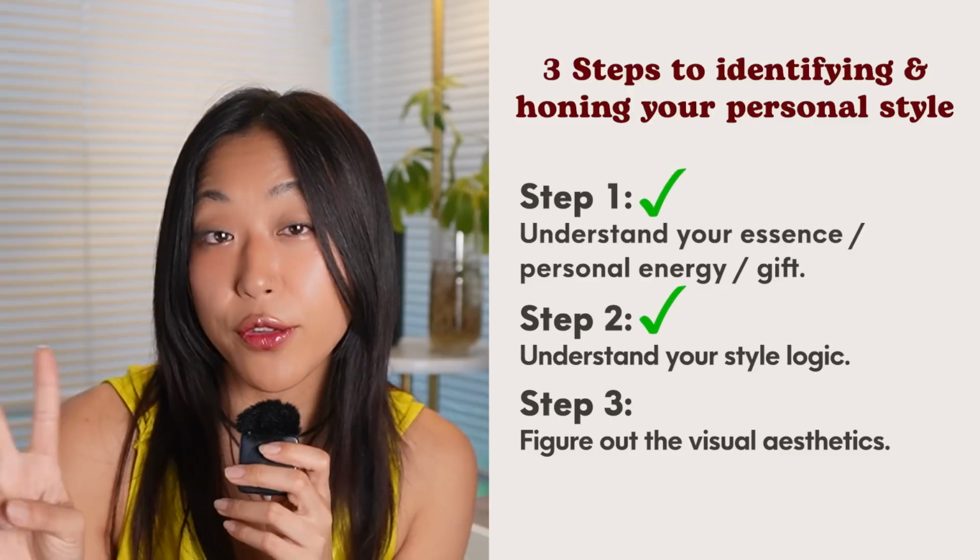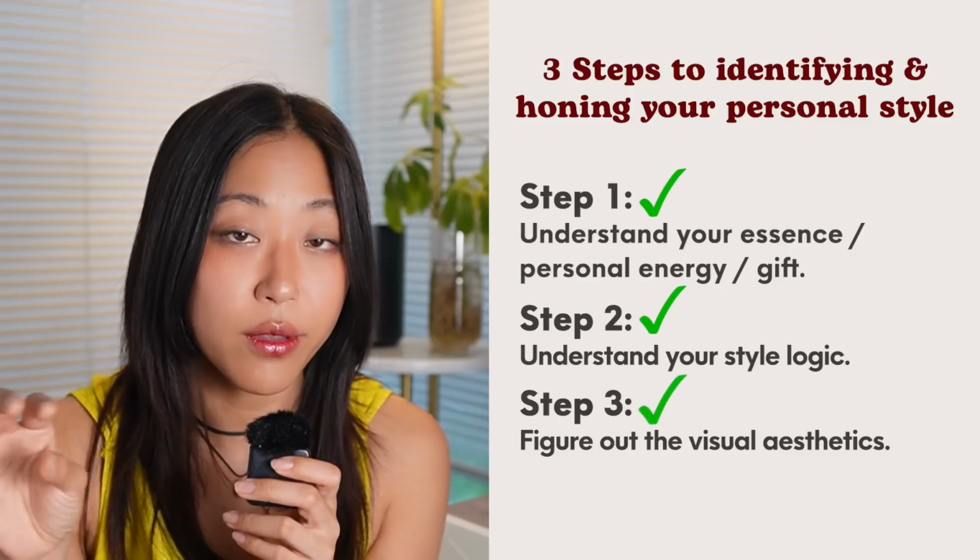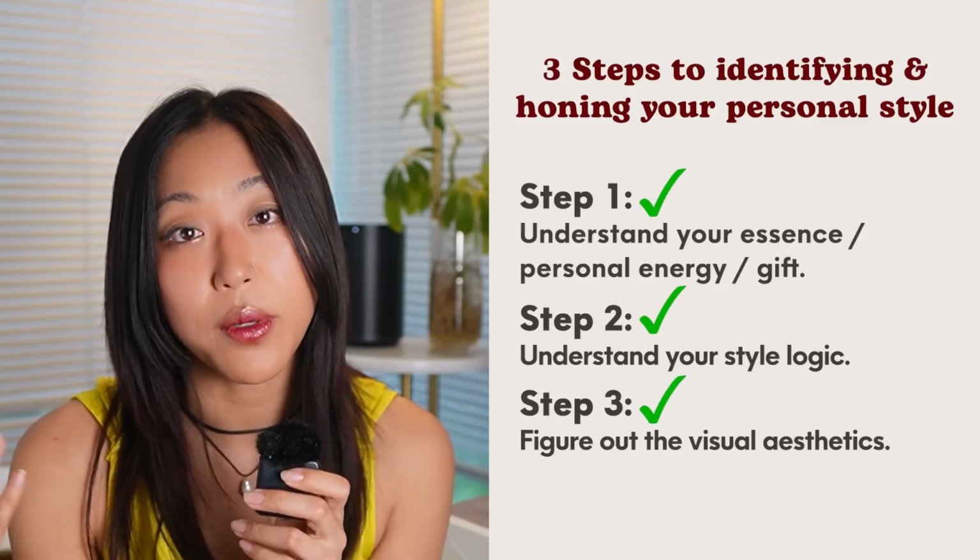And my last video was about the first 2 steps. So today is about the 3rd step of bringing that visual component, which a lot of us will find to be the most exciting and fun part. So I'm gonna walk you through the system as I understand it, and I also want to show you how I use the system in a way that makes the most sense to me and that gives me some freedom to explore. I also want to talk about how the Style Roots can be used as potential clues in figuring out your essence in the Style Key system. So hopefully that will give you a holistic picture of how the 2 systems can be used together.